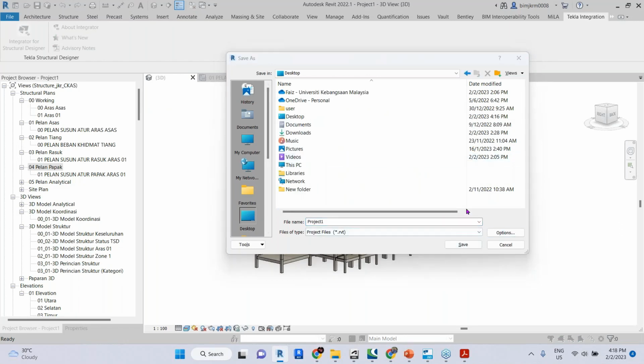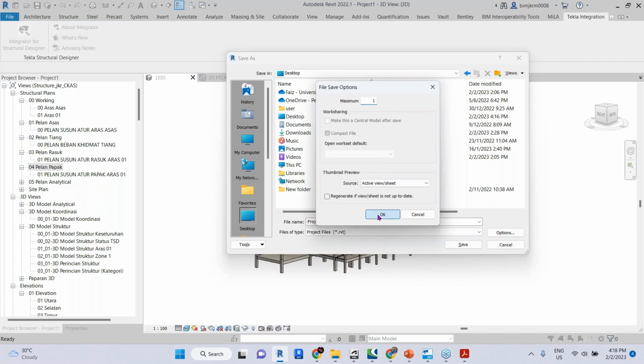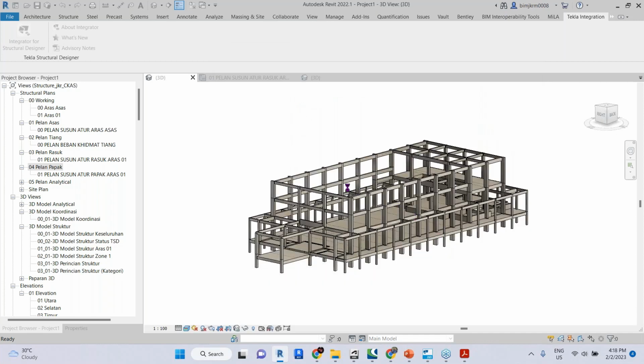And when you submit to the JKR, you can get a point. That's all for the submission for the structure. You don't need to do anything more. It means you don't need to put all the details in this model, you don't need to put the information, if it is for a consultant for a design and bid project.